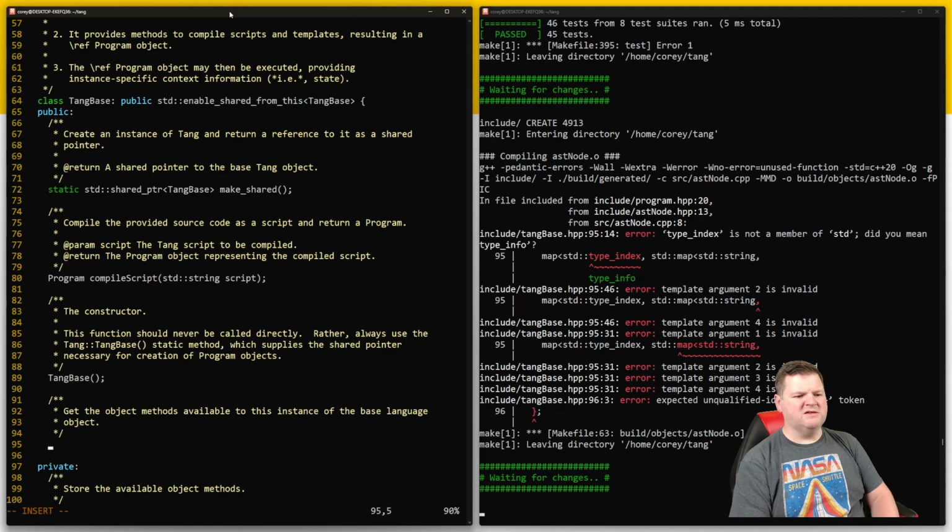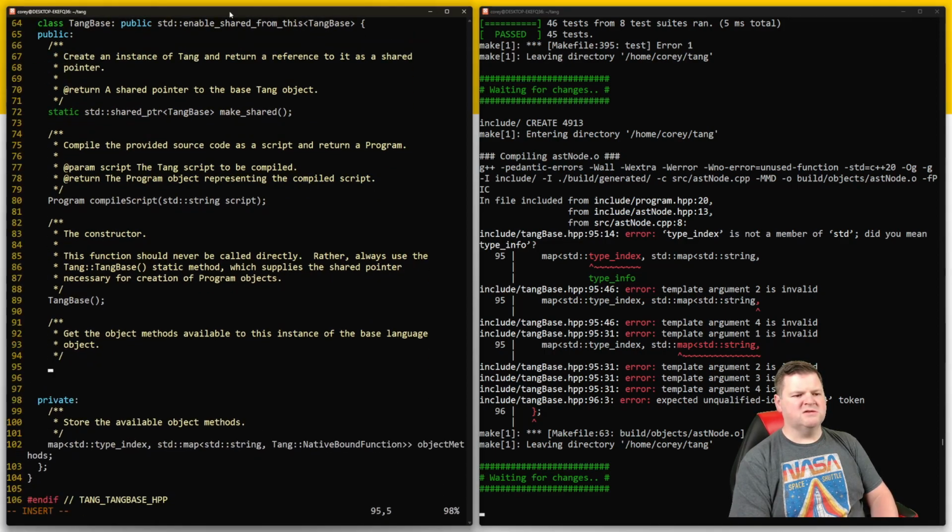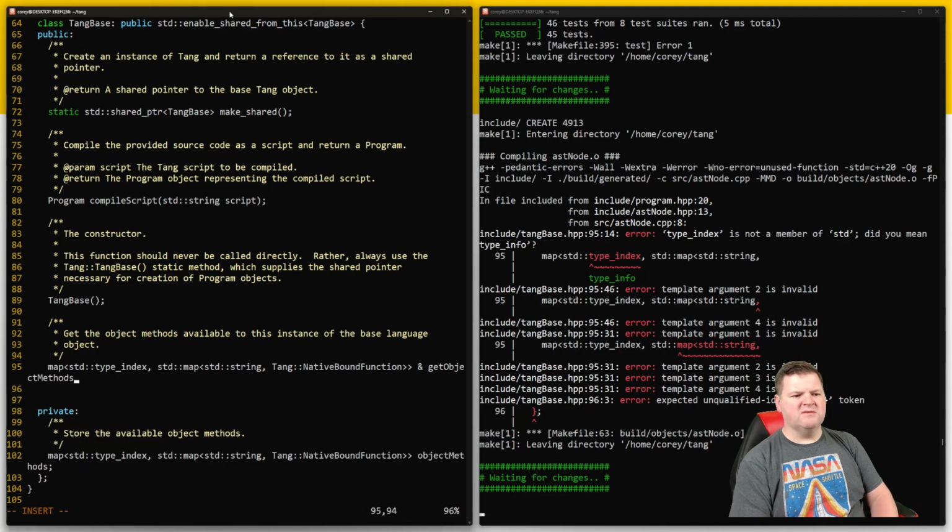There we go. Sorry, just had to. This is going to return a, this is ugly. I'll do it anyway. A map of standard type index, standard map, standard string ampersand, and we'll say get object methods.